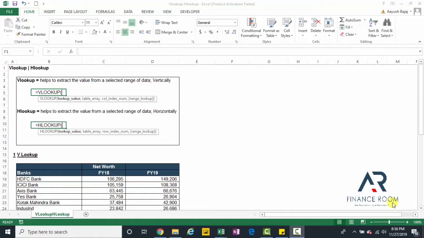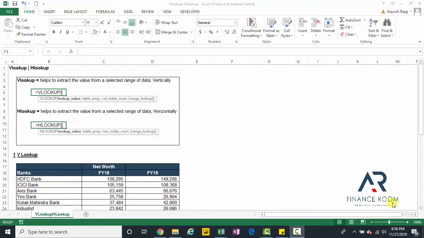Is it column 2? Is it column 3? Or so on. Alright, so lookup value, table array, column index number, the information which we need to extract is located in which column in that table. Comma, range lookup.